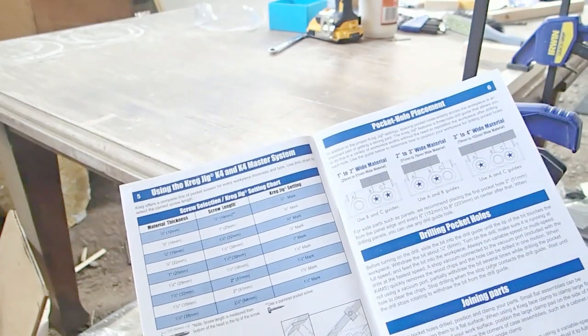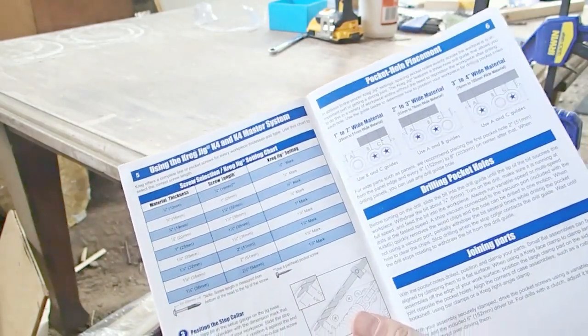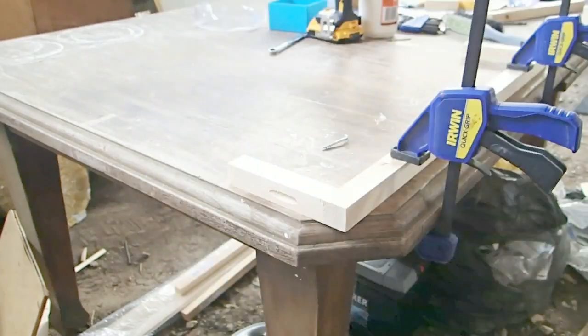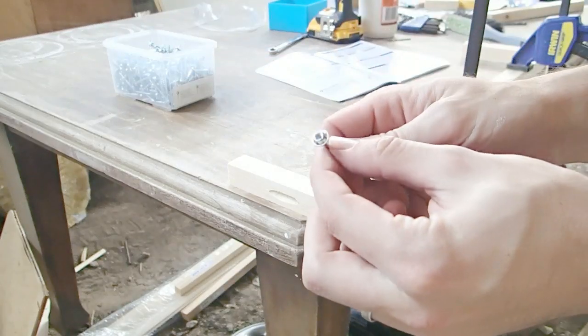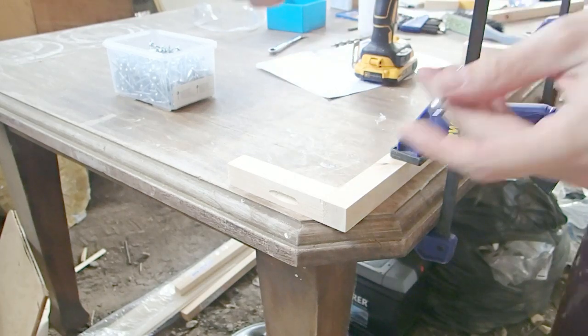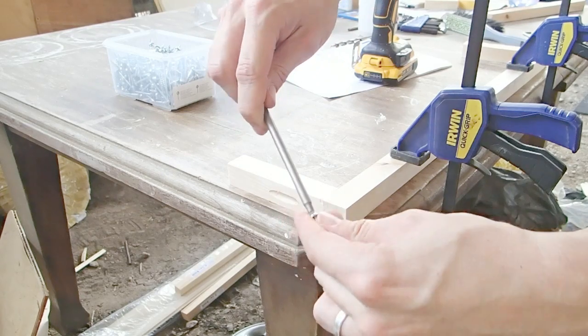You can buy these on eBay. There's some stores that sell them that are very popular in America, not so much in the UK. You might have to travel a bit further to get some of these screws, but these are what they look like, okay. And this one is 1.5 inches, and it's got a square head like this. As I mentioned previously, you'll get a drill bit like this, which also has a square head that will fit into the end of the screw.